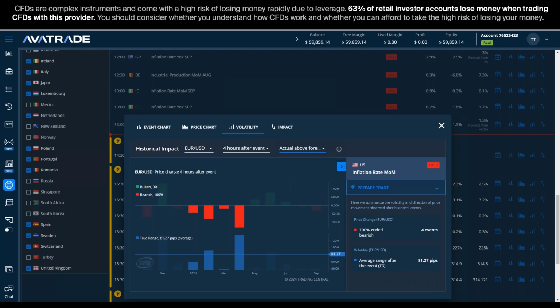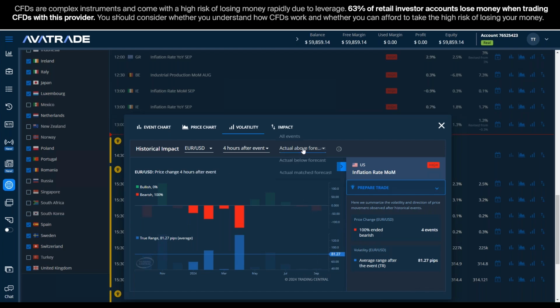Okay, above forecast 100% of the time over the past year, the USD pulled down the Euro. Okay, that's pretty strong data there. 4 out of 4 times. It's not like it only happened once. 4 out of 4 times, we have an average range movement of over 81 pips. Okay, the largest drop here was 132 pips or so. USD rapidly strengthened over those 4 hours with over 81 pip average range movement. Directionality, all of them down after 4 hours, if the USD's inflation rate month over month came in higher than expected.